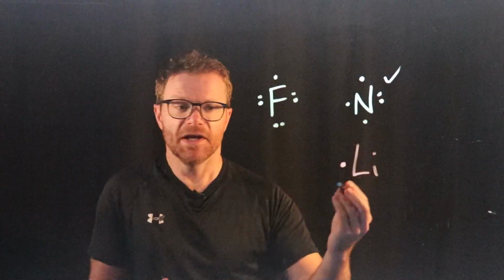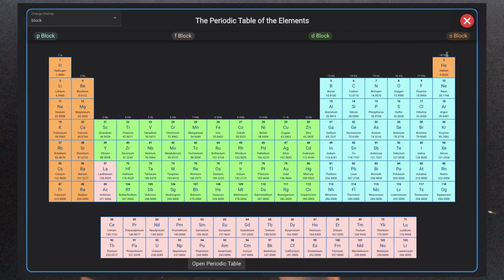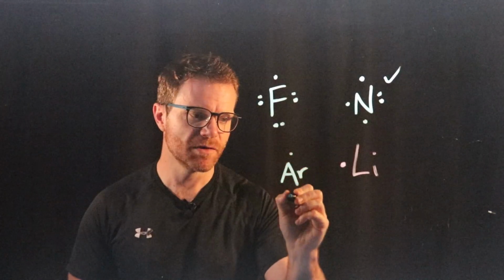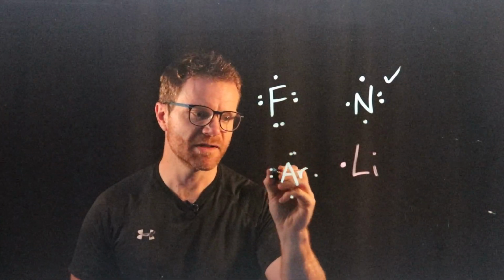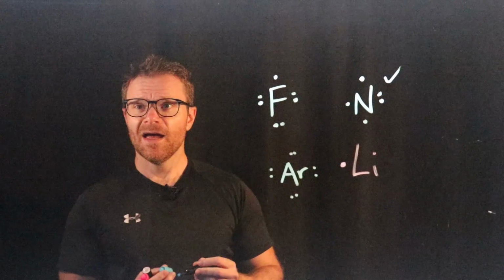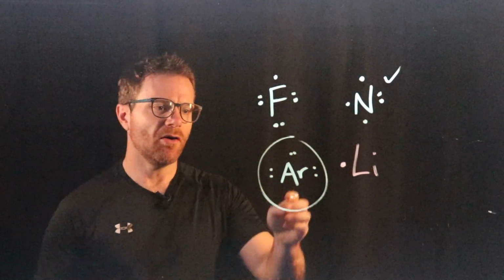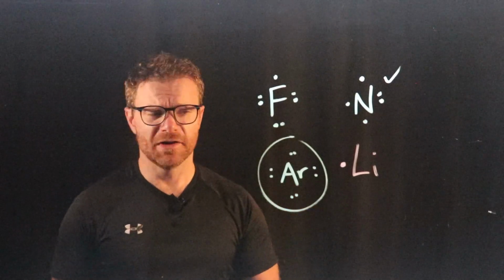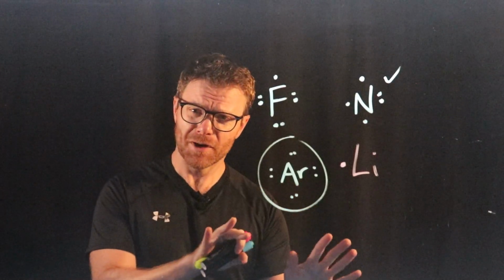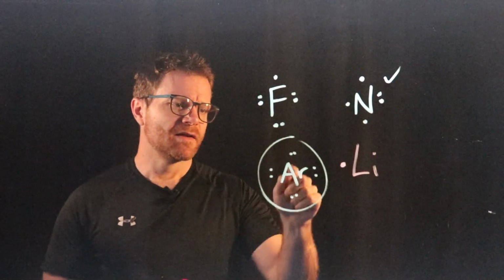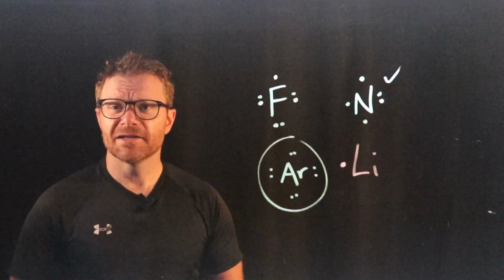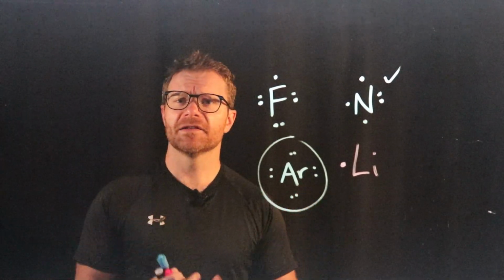Let's do another example, argon. Argon's a noble gas. It's in column 8A or 18. Therefore, it has 8 valence electrons: 1, 2, 3, 4, 5, 6, 7, 8. Now with argon and all the noble gases, you'll notice that this is as many valence electrons as an element can have for our intents and purposes. It's doubled up on each of the four sides. That means it has a full valence shell.